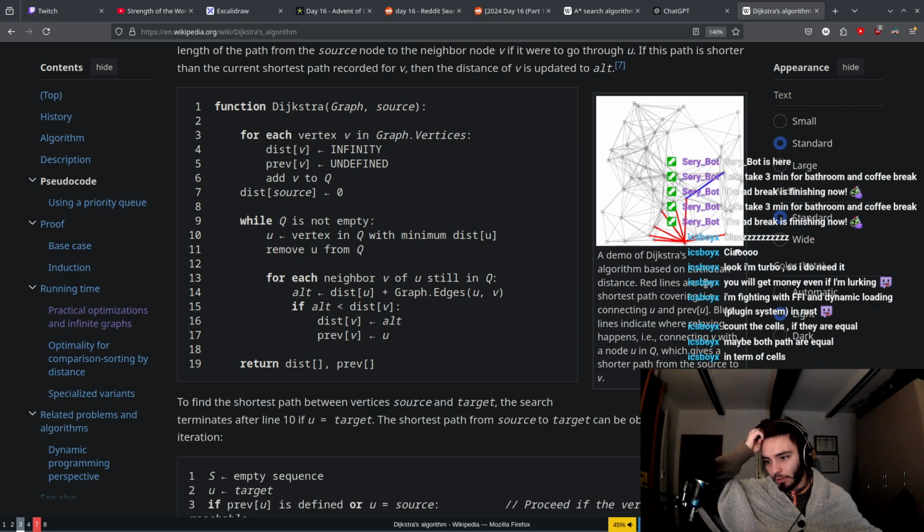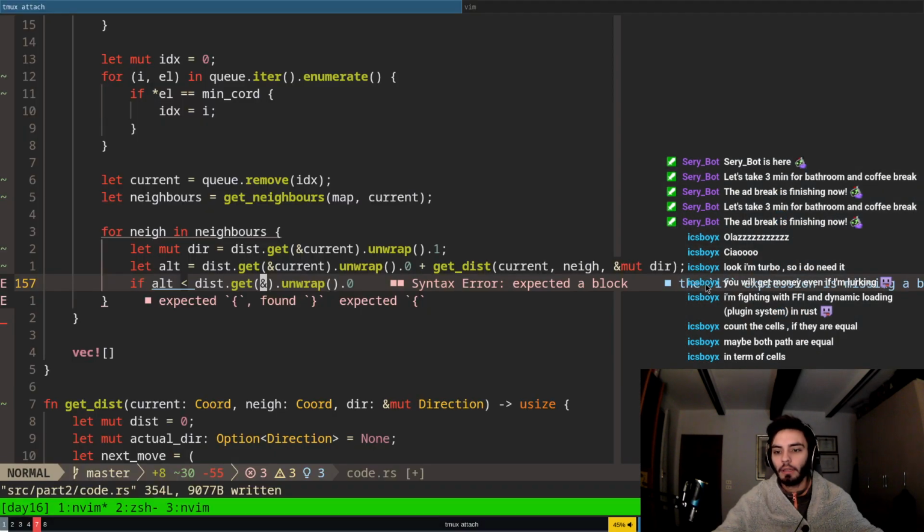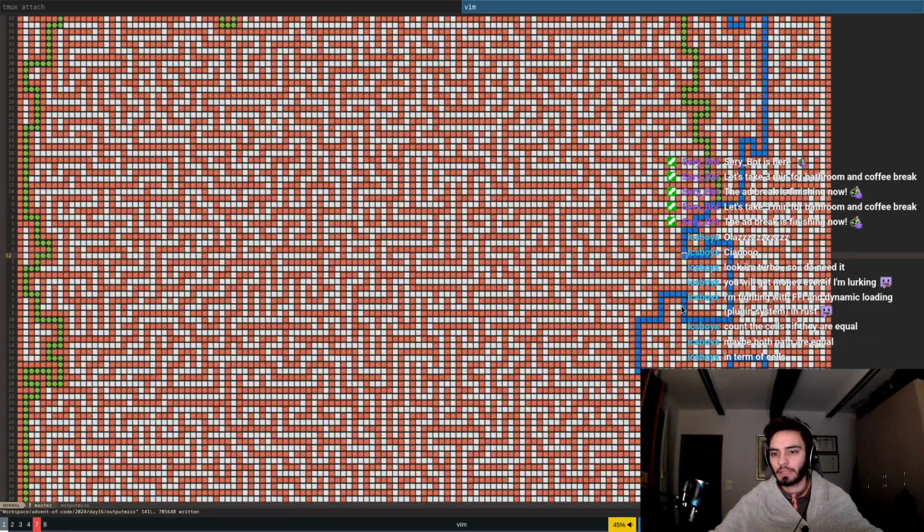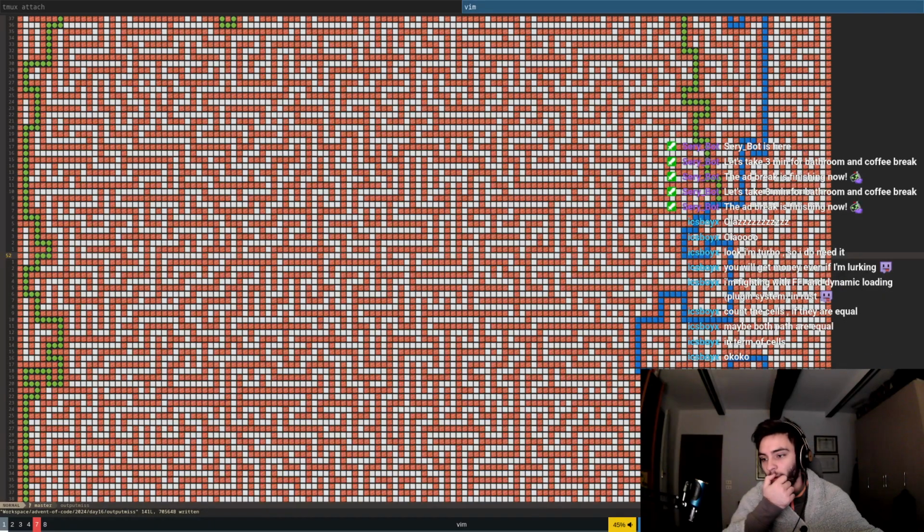Maybe both paths are equal in terms of cells. Oh no, they're not. They are. This is slightly worse, but very little. This is like three steps slower. Yeah, it's terrible. And probably, now that I think about it, it is a bug of mine because everyone else used A star, but I, for the love of God, can't understand why it works this way.